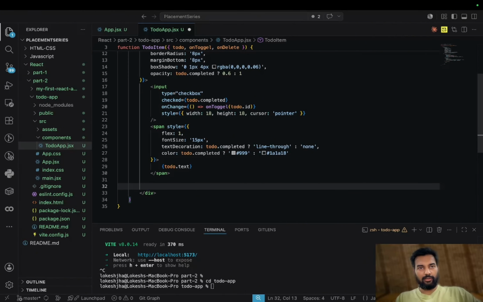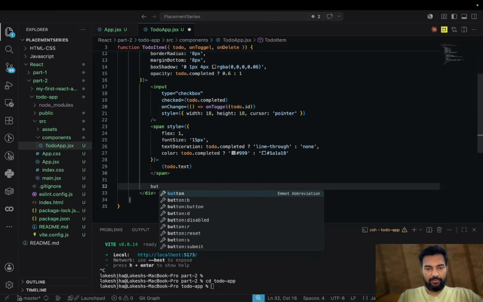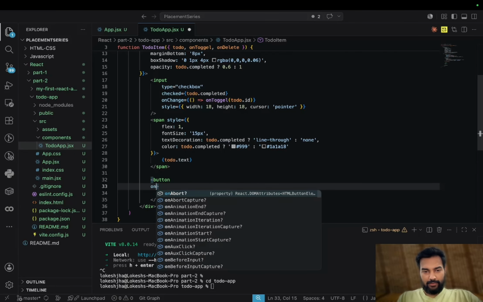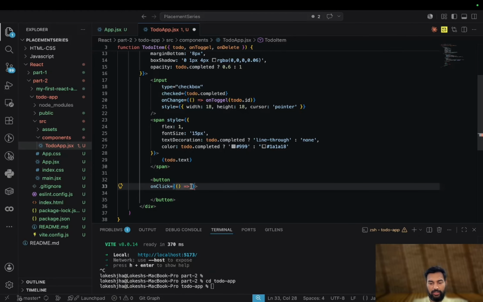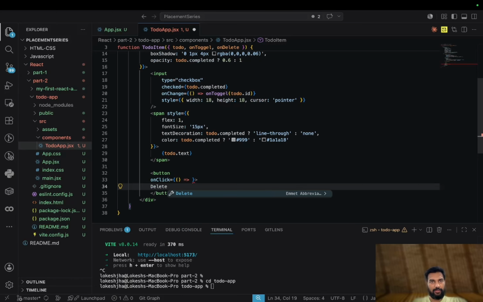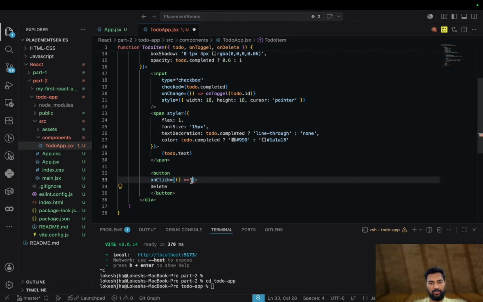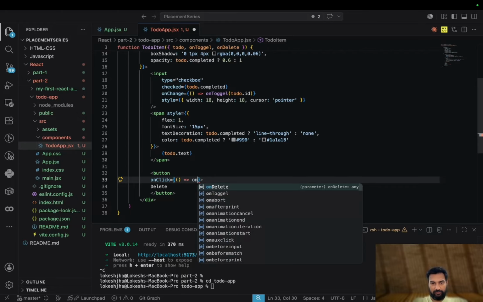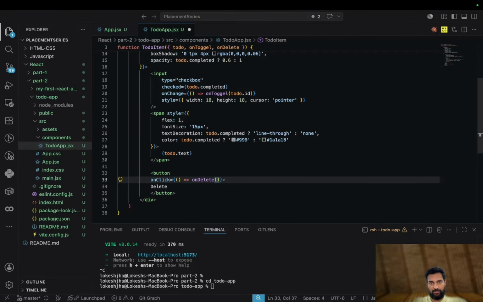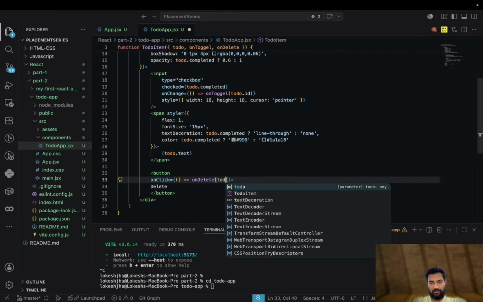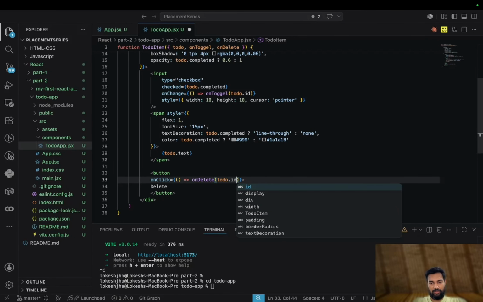Input and span are there. Now let's go for the button. Since this button is about delete, we will have onClick here, and onDelete will be used with todo.id.